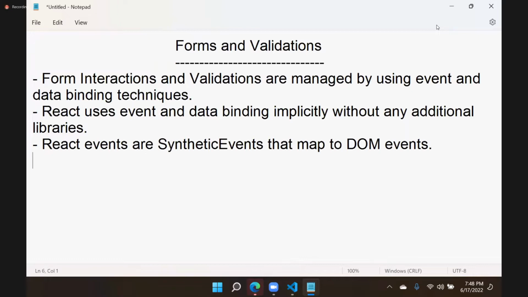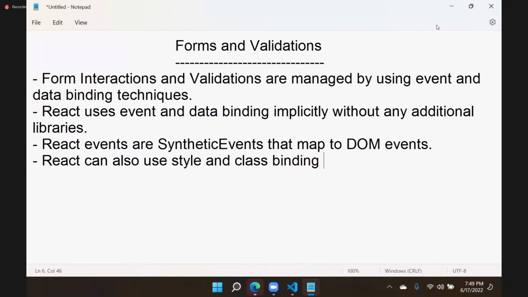Effects we can define by using style binding. React can also use style and class binding for validation styles. For validation styles, red color, green color, different types of validation styles we can define by using style binding and class binding.